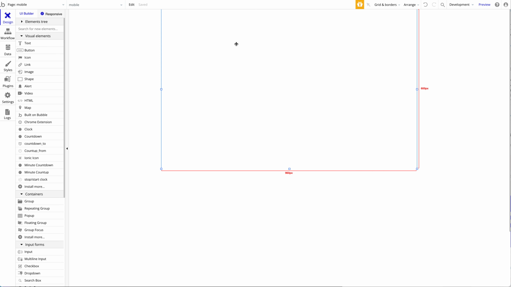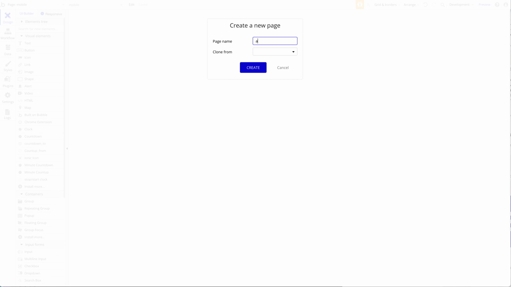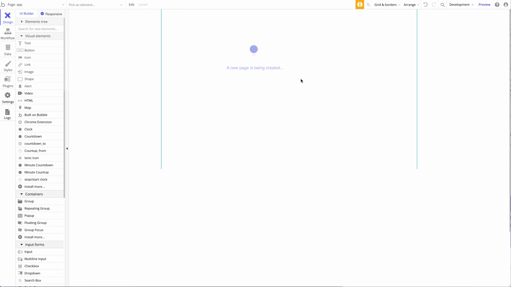So in this case, what I would recommend is, instead of creating a complete new Bubble app, and building the mobile app there and then kind of connecting it to your main application, just create a new page and call that app, for example, okay, or whatever you want, doesn't matter. And then create the page and then build a whole mobile app just within this page.